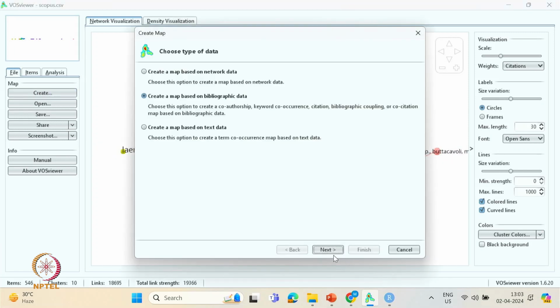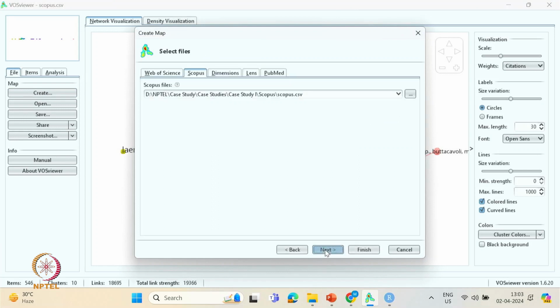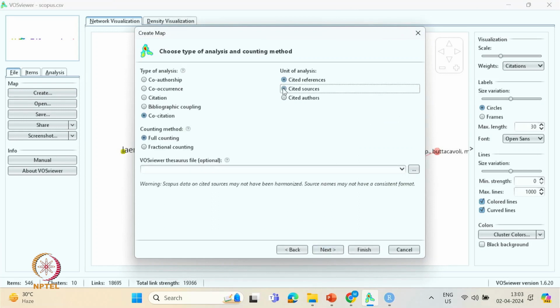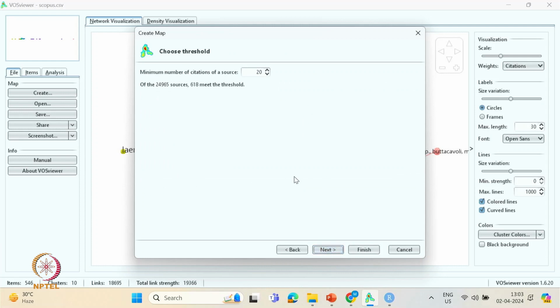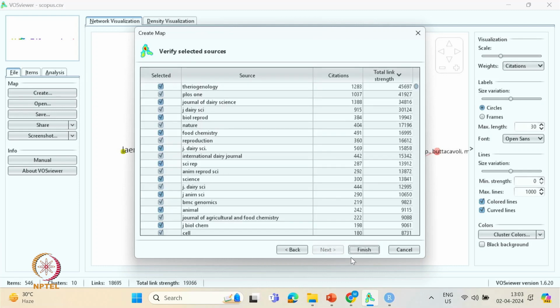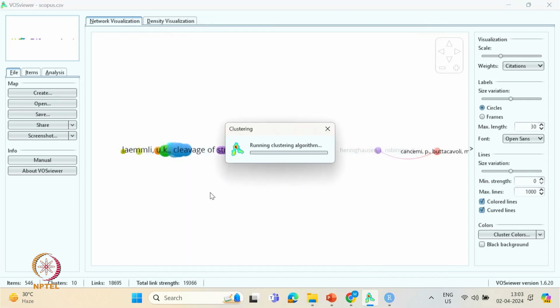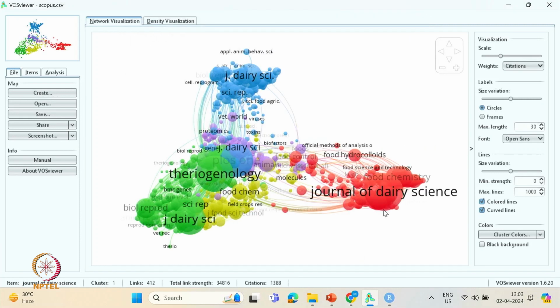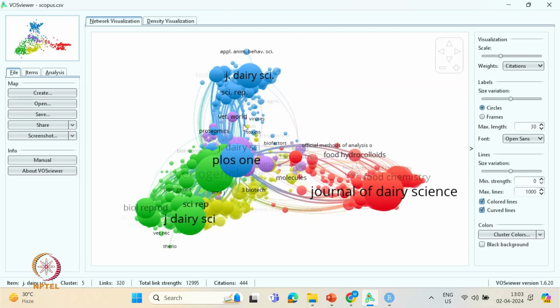We also have another option of creating the co-citation network using the cited sources, the sources that have been referred to in their references, because this is a co-citation network based on the cited sources.